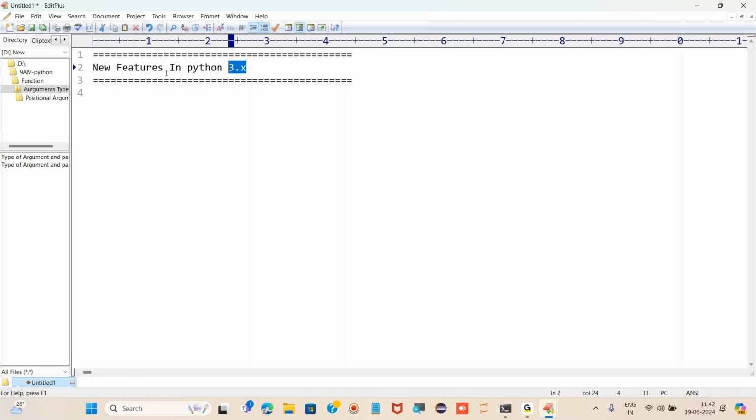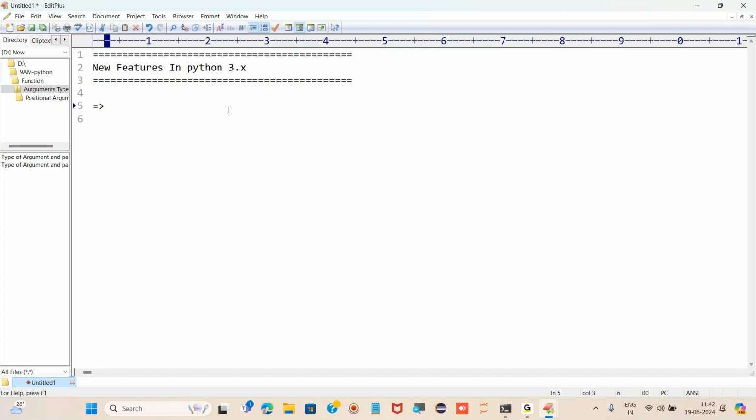Likewise, Python introduced multiple features with different updates. Just remember these things. Don't think about the terminology or the words I am going to use. You have to focus on the theory part, right?